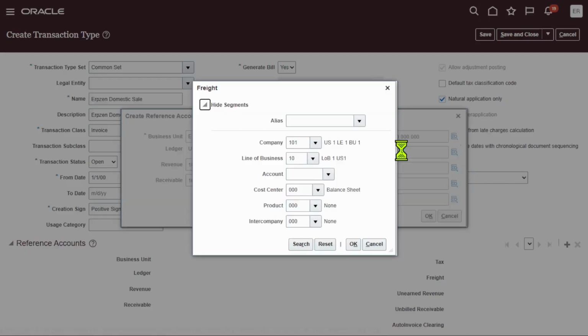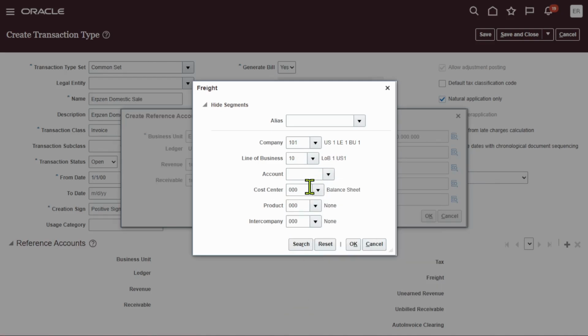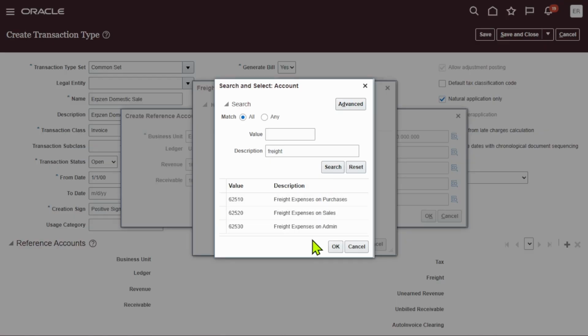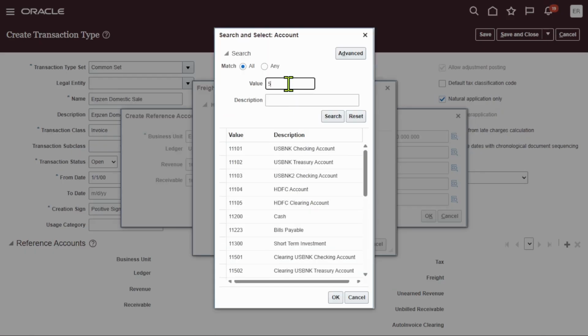Freight. Search for freight. There is no freight.